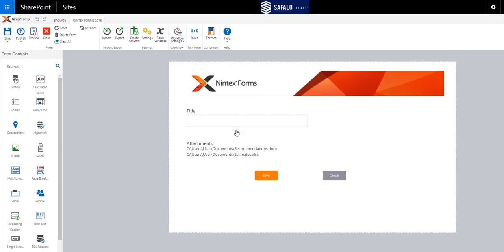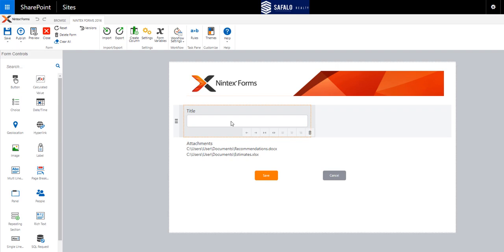Once we do that, we're presented with the vanilla Nintex Forms layout. The only column that we had in our list at the moment was a title column, which is single line text. So by default, that will be the column that shows up. If we had added any other columns to our list before opening up the Nintex Forms designer, those columns would have been represented as controls on the Forms design canvas for us by default.